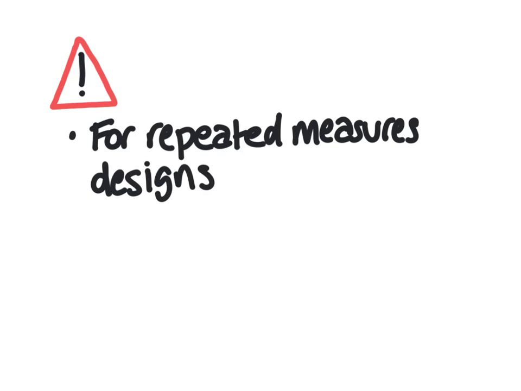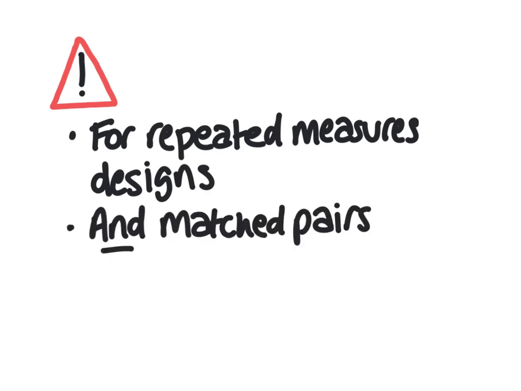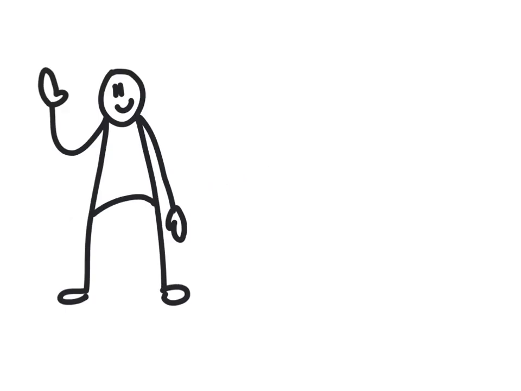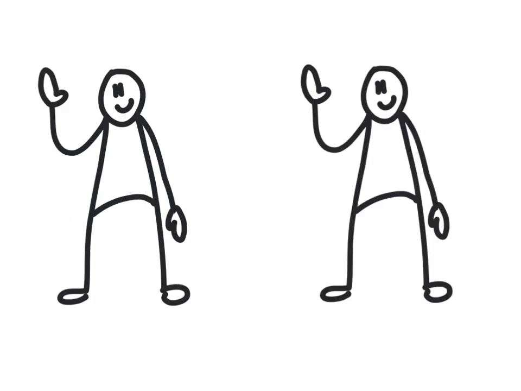You should also remember that it's a test for repeated measures designs or matched pairs designs because statistically we treat them the same. Remember, the whole point of a matched pairs design is we're pretending that the matched participants are the same people in an attempt to control for individual differences.